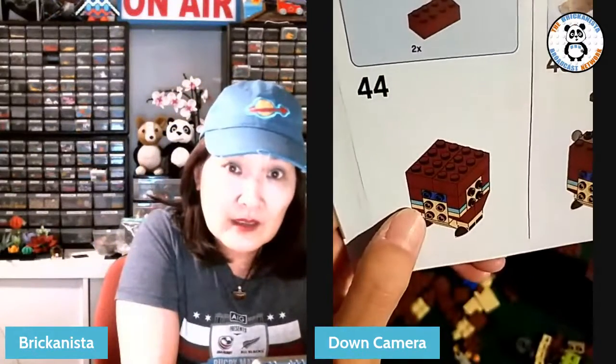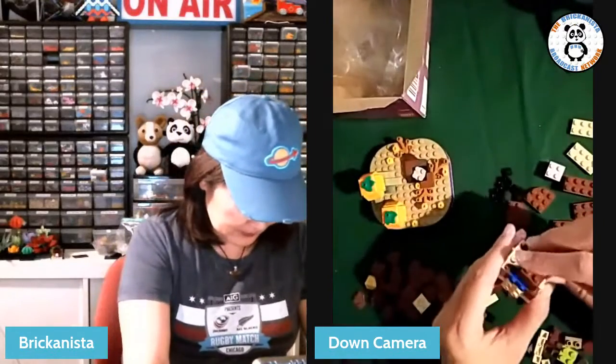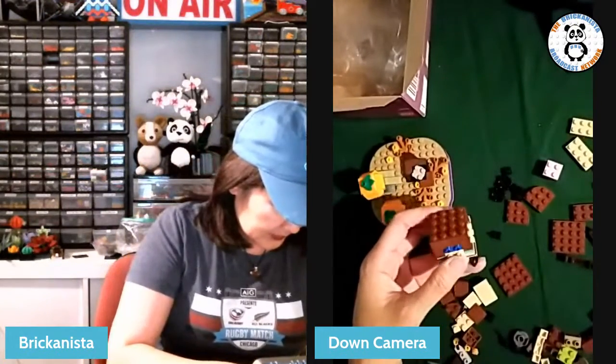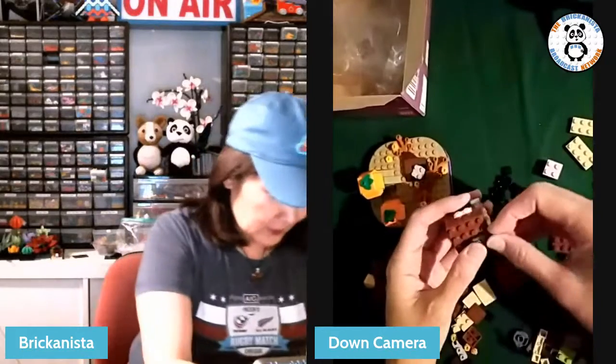So let's see. I am just going to look at this here for a moment. Printing brown on paper just doesn't look right. So I got a 50-50 chance on the direction of this. So I'm just going to go for that. Okay, and looks like finally we're putting in these mixel joints. But where are they going? They're going in the front. Okay.